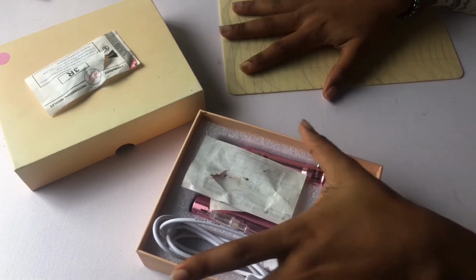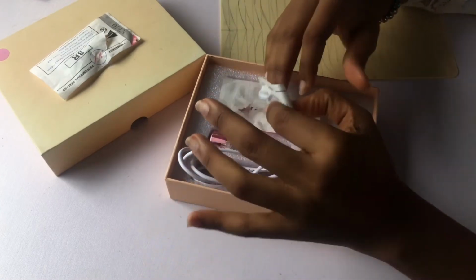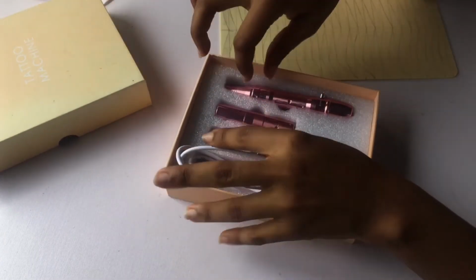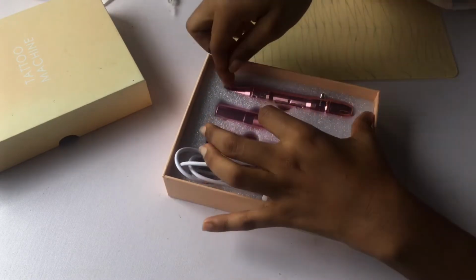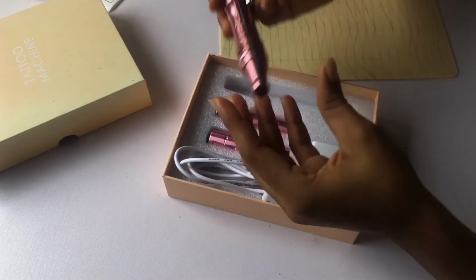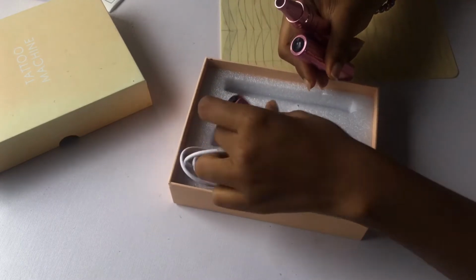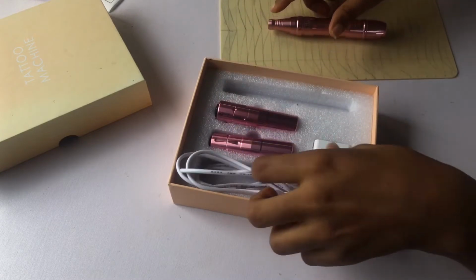So today I'm going to be giving you a tour of how to use this machine, the tattoo machine. So this is the cover of the machine. Now it comes with a pen. That's the tattoo pen. This is it, and it also comes with 2 batteries. This is what it looks like as well. So you're going to get this too, and then a cord.